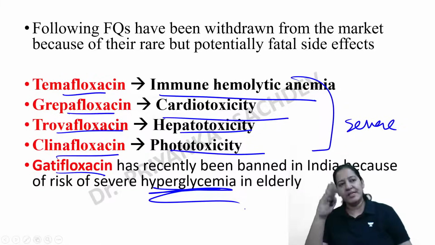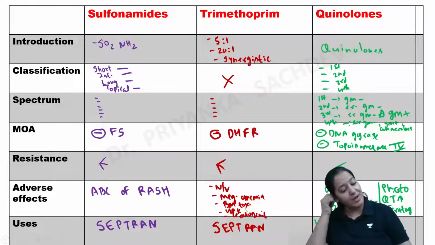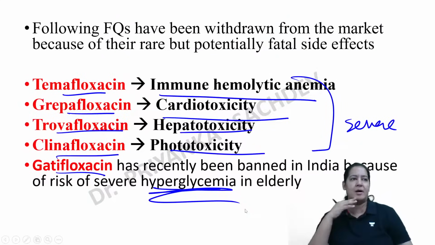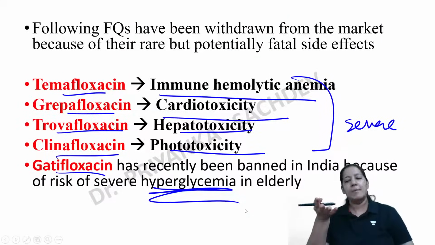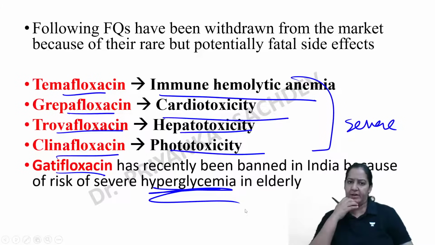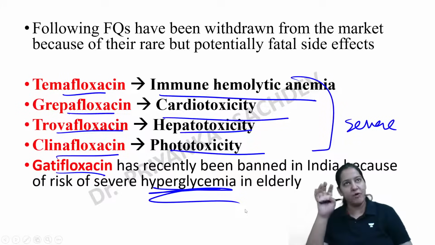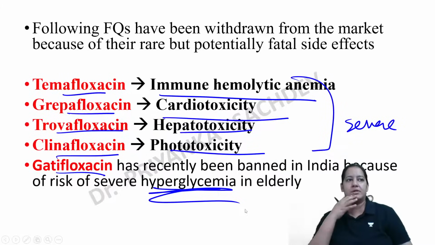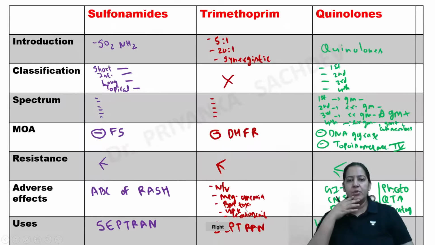Drug-induced diabetes. So these five are banned. Now questions can be asked on any one-liner. I know learning one-liners is a little bit difficult, but if you try, it is not that hard. I will launch the polls also in the form of questions. You will be able to learn it. Right? So shall I continue?